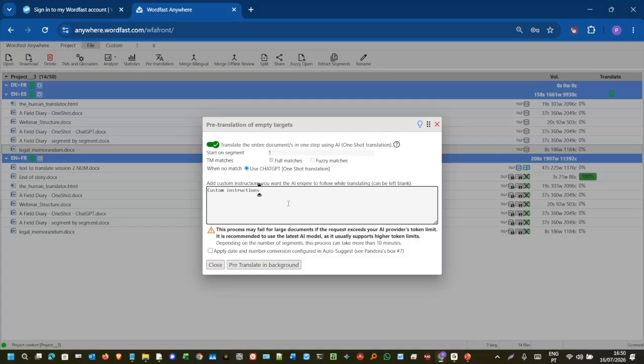So we added the instructions that we wanted here, and it worked. We see examples here. For example, you could write, make the text register formal. You can just type that here. That will be added to the prompt that will be translating your whole file as one unit, keeping the context. So pretty nice.